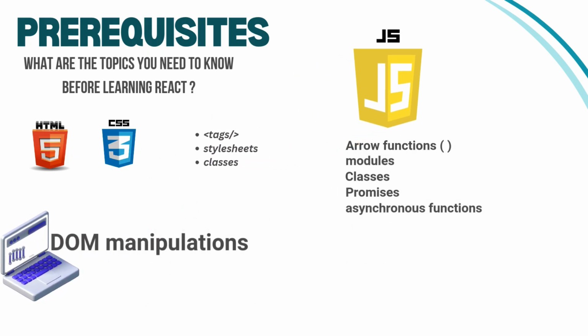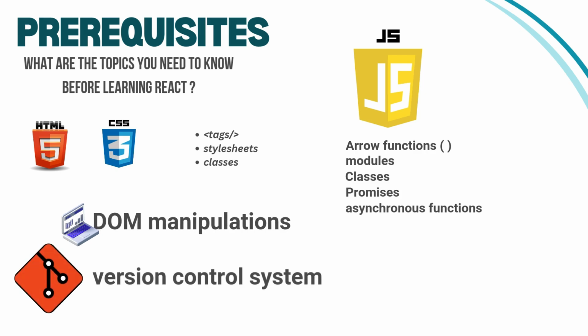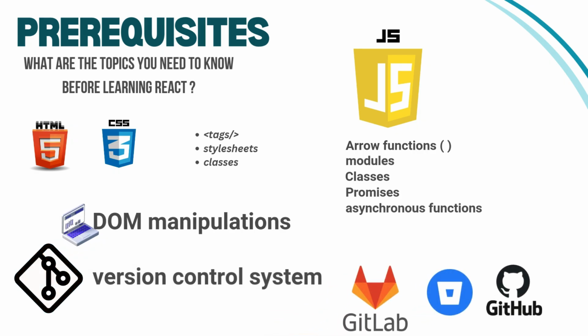Next two are optional but good to have concepts, like the DOM manipulations. While React uses a virtual DOM, understanding how the DOM works in plain JavaScript is good to have knowledge, as it may help you to scale your projects and to keep it in optimized form. Last one is actually optional but is useful if you're to work in a team. The version controls. Knowing a little about GitHub, GitLab, or even Bitbucket can help you to keep track of your project.